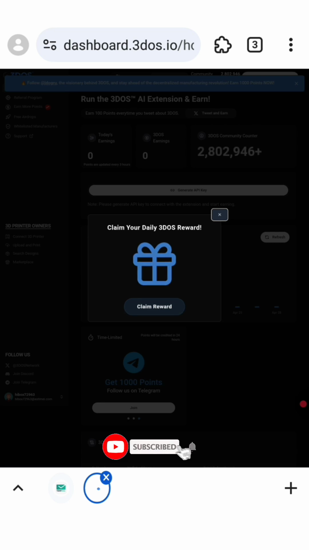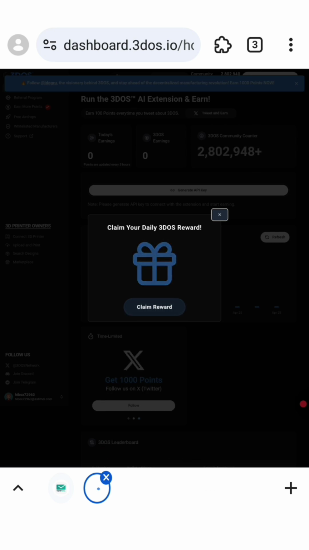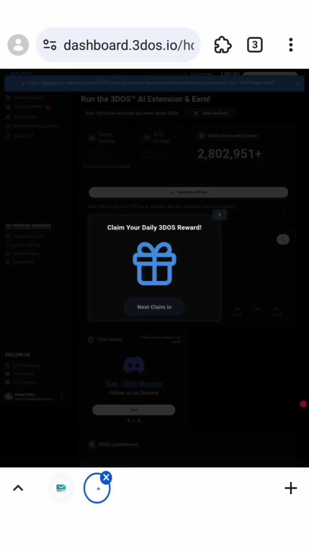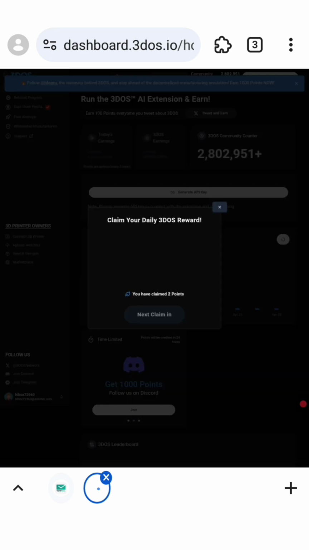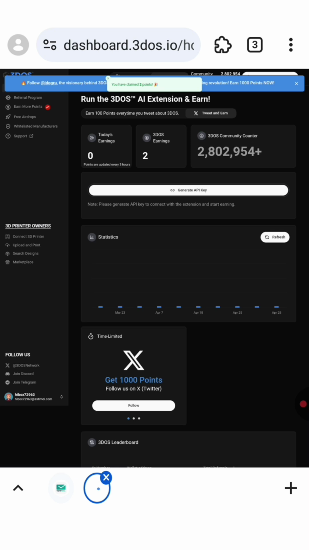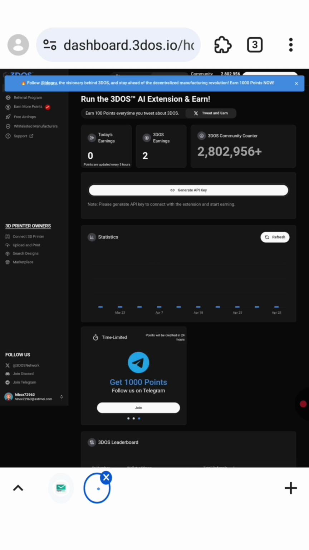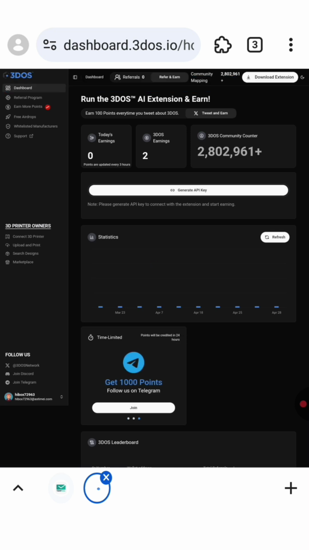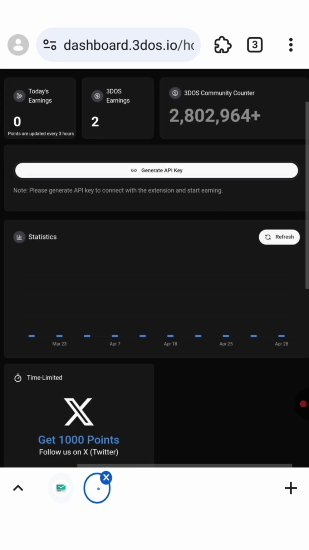They will show you this message to claim your daily reward. So click on claim reward. You should log into your account every 24 hours to claim this reward. And if we zoom in a little bit, there is a big white button which is Generate API Key.